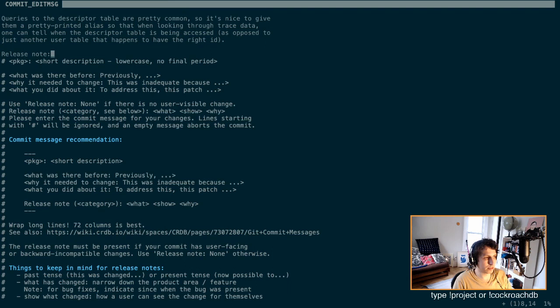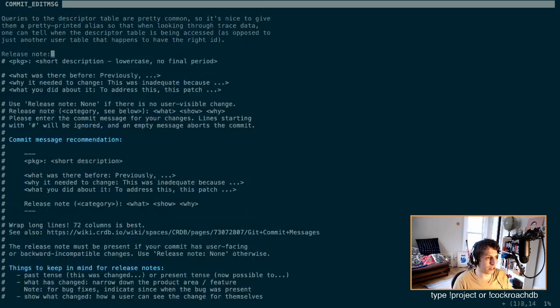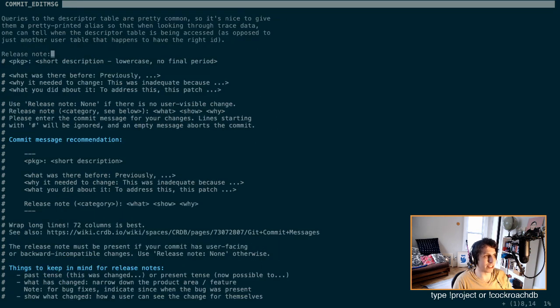Release note. What category of release is this? Oof, I don't even know. This is like a general change. It's like a tracing change. I think I might get in trouble for this, but whatever. Tracing change.